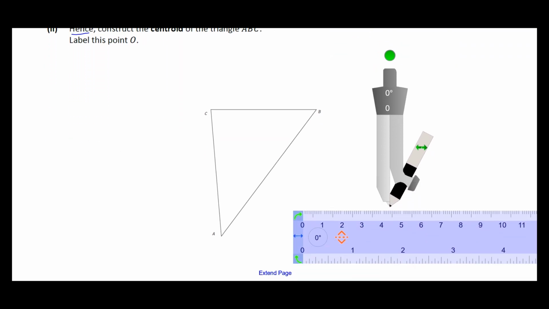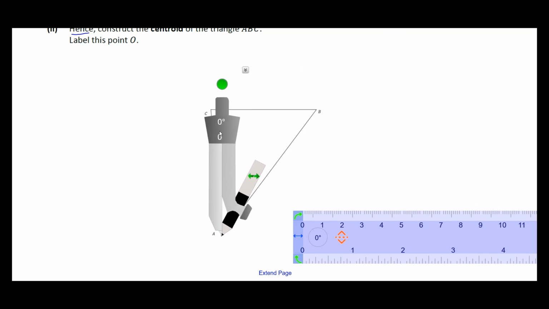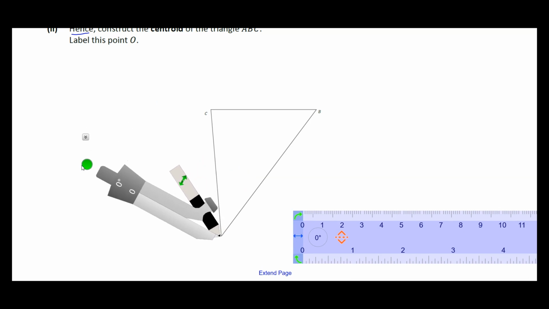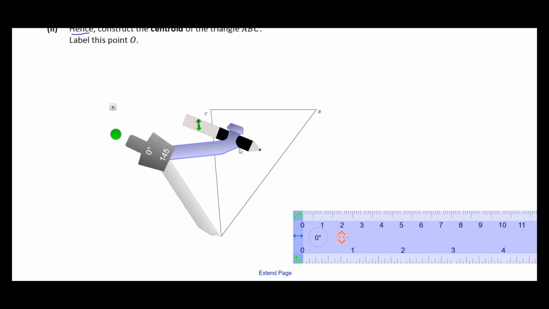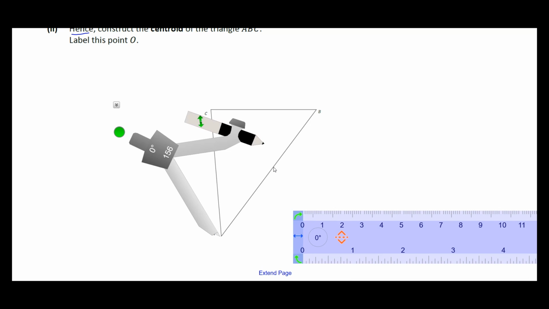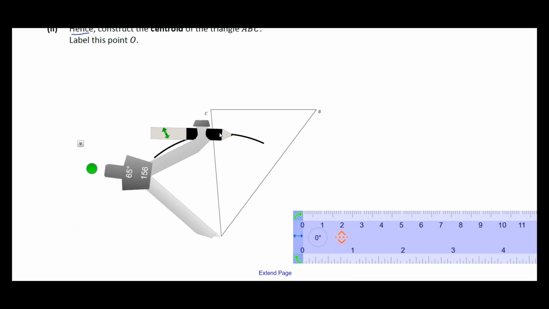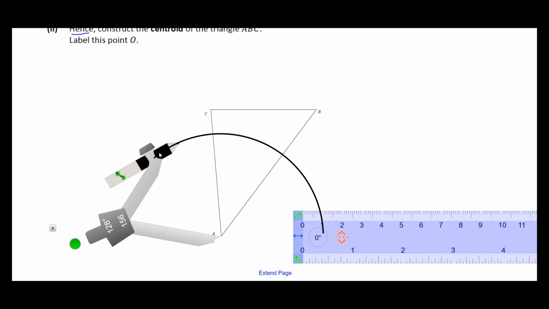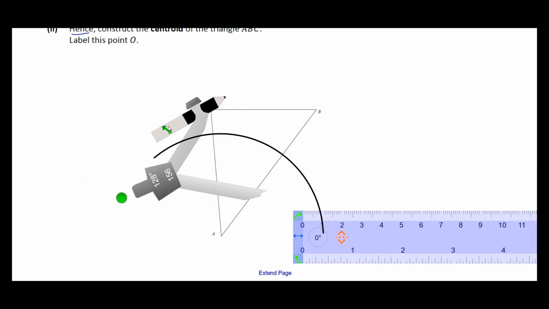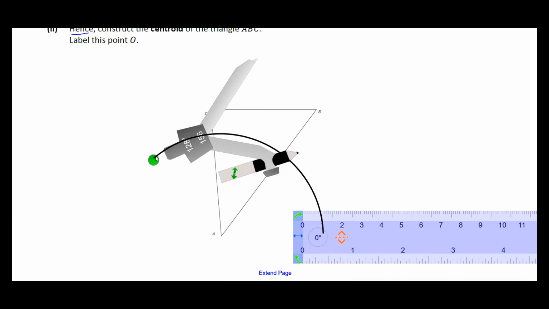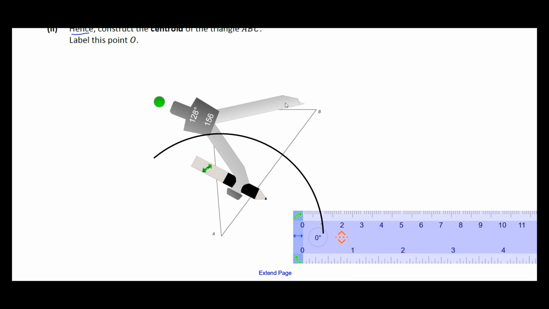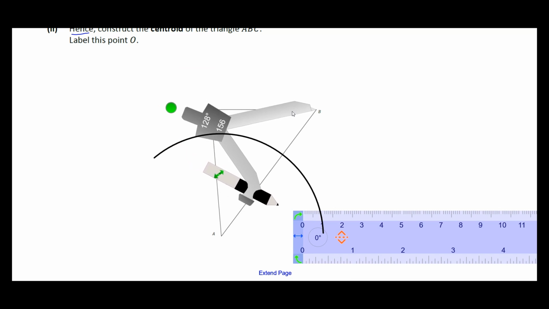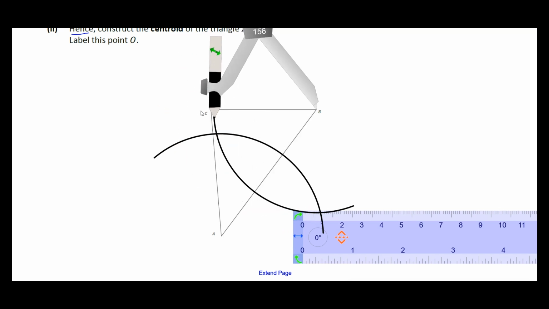Okay, so how do we construct the midpoint? We take our compass. First, we are doing AB because that's what they are telling us. We need to have the length of that longer than a half. Why? Because we need arcs. So we do that. We draw arcs on both sides. And then we take our compass, without changing it. That's going to be slightly more difficult on the equipment that is in real life. And then we are doing it again.